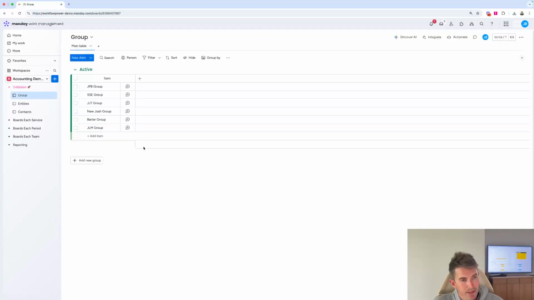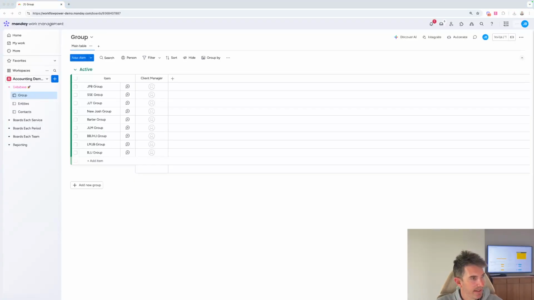Once we have those different groups defined, we're going to add one simple column to start with, which will be a people column. That can help us track who is the client manager, or essentially responsible for that group ongoing, and we can report on what they're delivering across different groups. Once this is set up, as we add in our different groups that are connected, we could create names for them, we could create IDs, we could do a whole bunch of different things really easily. We can also add different columns on top of the client manager. You might want more columns than that at a group level.